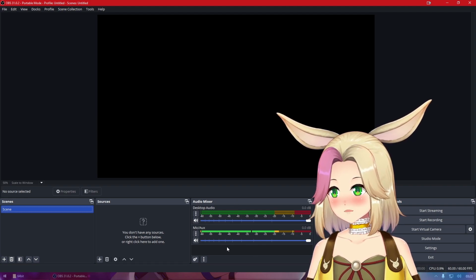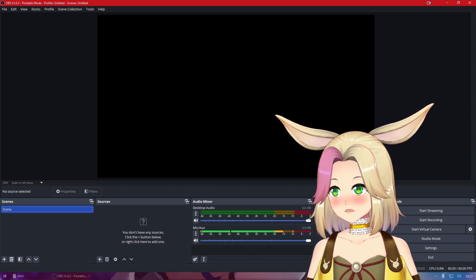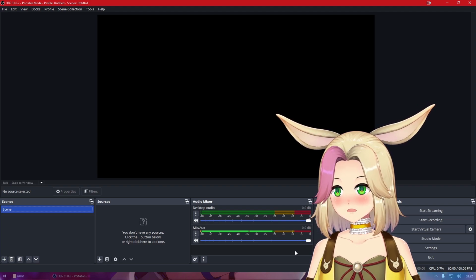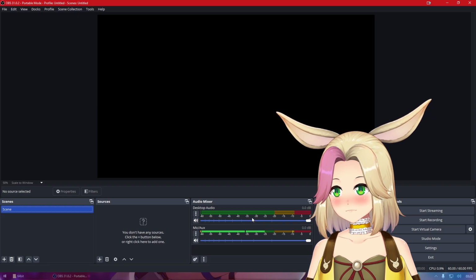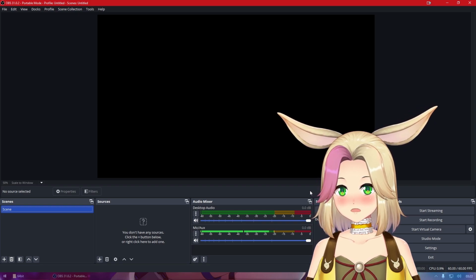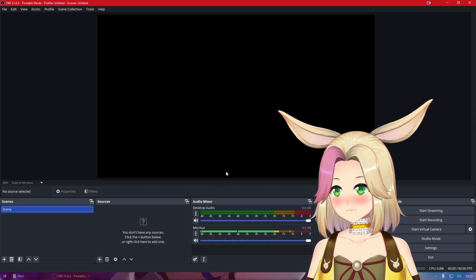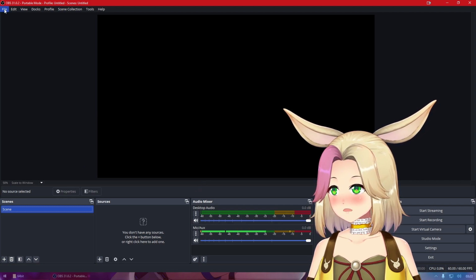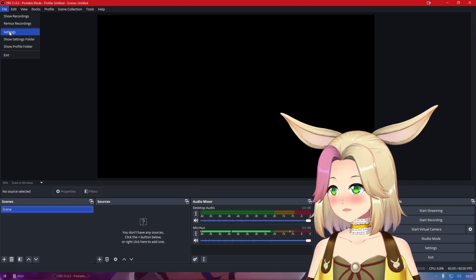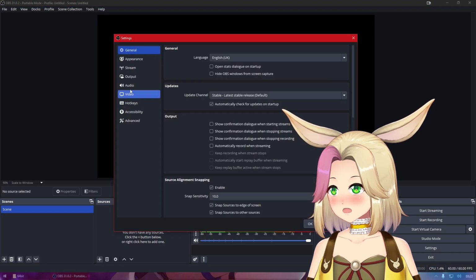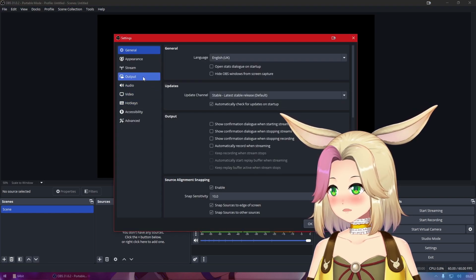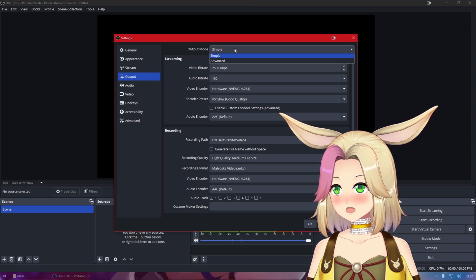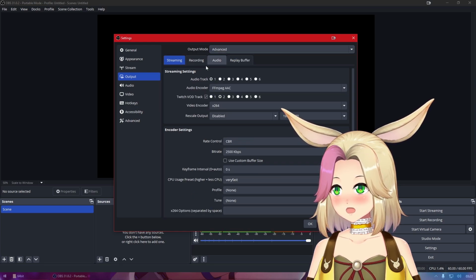You've got your desktop audio and your mic audio. Well, you're assuming that your mic audio is something you want to have on your stream and in your VOD, and that your desktop audio might be whatever game you're playing, or maybe you have Spotify or some other music streams going on there. But the first thing you have to do, you have to go into File, Settings, and this pops up, and you have to go into Output. Now, you have to set it into Advanced, and then you get this.